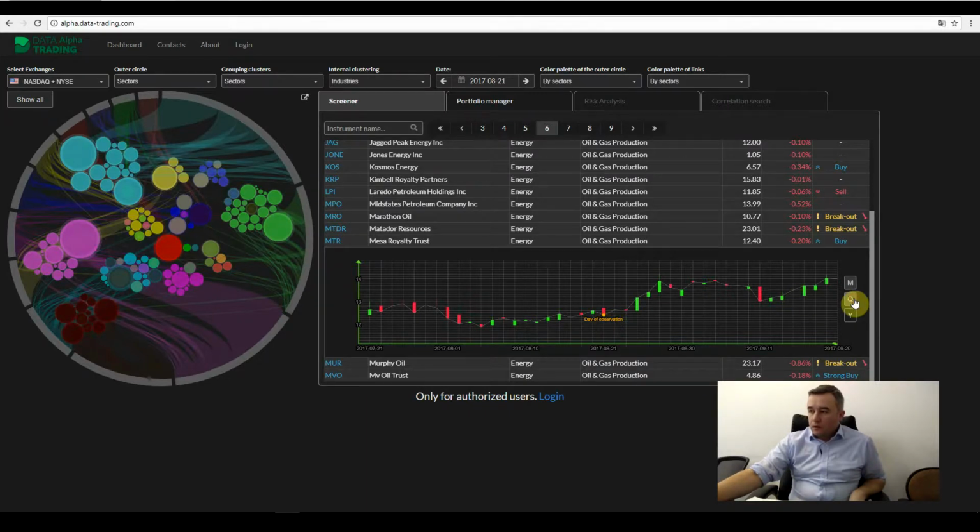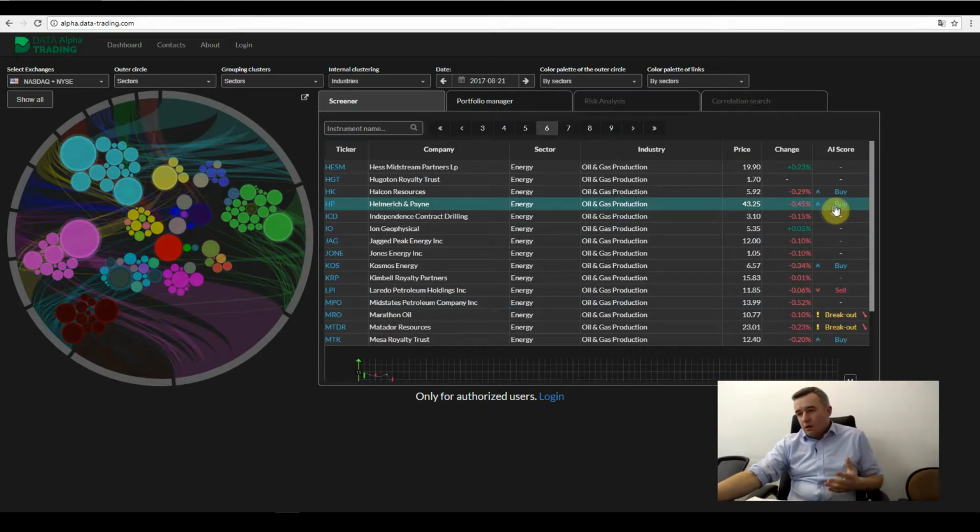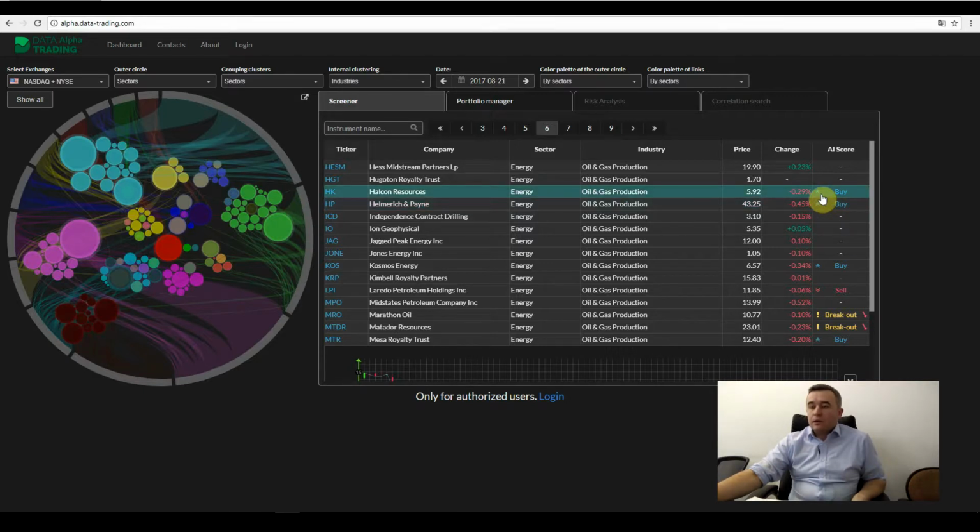If I switch to a larger chart, I see that we started somewhere around 12-ish maybe, and went up to close to 14. So that's a hefty return. This is how it really works. In some spots you see that there was no rating, and this is because we are still in the alpha version, and some of the features are still being tested and will be added in future releases.